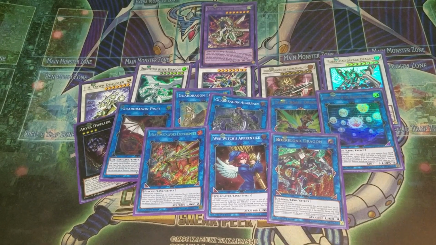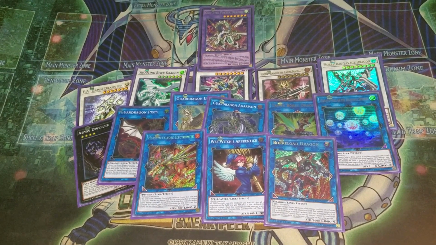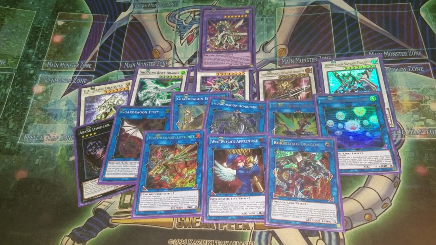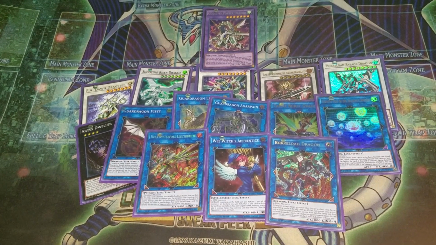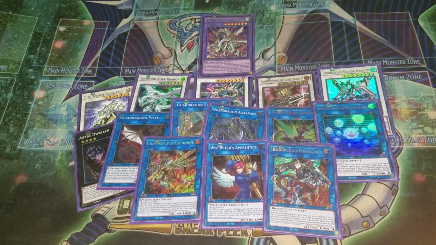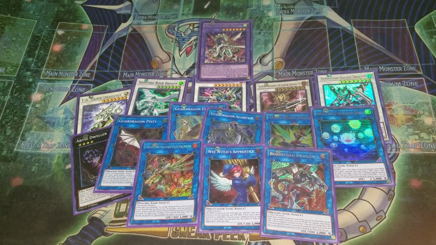The new cards, Dark Ruler No More and Nibiru, the Primal Being, in my opinion, are complete bullshit. It was so stupid of Konami. And a lot of people are going to be like, why would you say that? There are so many cards against you going first. There's like 20 hand traps. Then they make these two cards that completely kill me from going first.